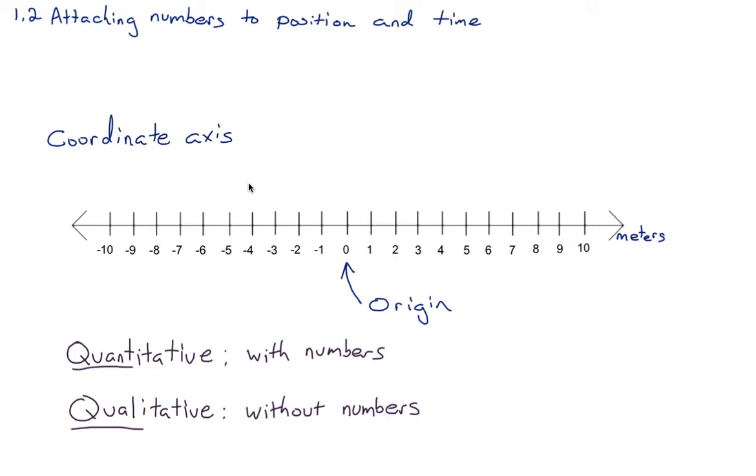And again, we're dealing with straight line motion here. So this is a coordinate axis that talks about one dimension, left or right on this page. It really doesn't tell you anything about how far up and down on the page an object might be moving or might be positioned. It just tells you left and right.